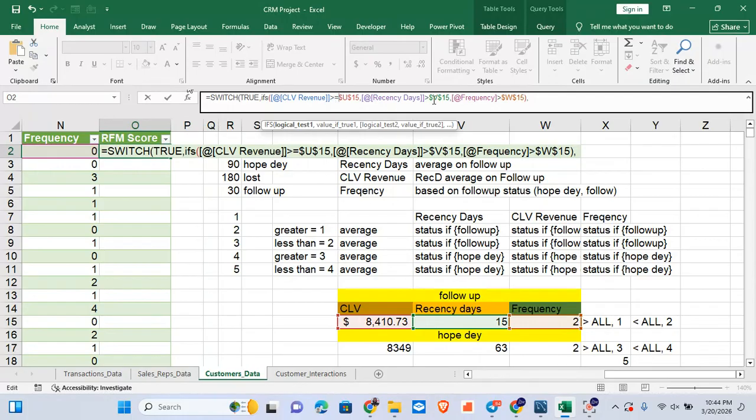Let's say greater or equals to. Focus: if this guy is greater or equals to this guy, then give us one.